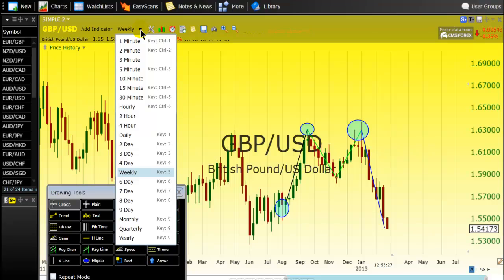The advantage of the fractal pattern is that it allows traders to forecast what the price is likely to do on a lower time frame and also on the higher time frame. A pattern that is already in place can duplicate itself on another time frame. Sometimes a pattern that is already on a lower time frame can allow traders to forecast what is likely to take place on a higher time frame.